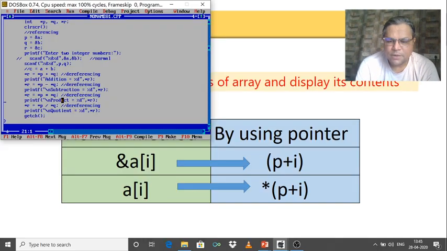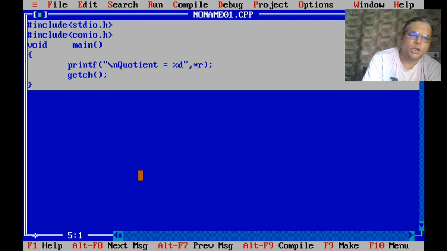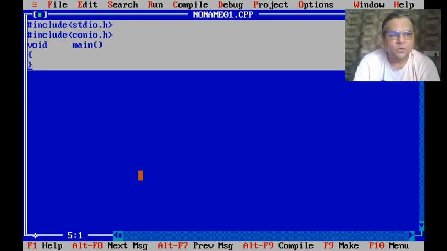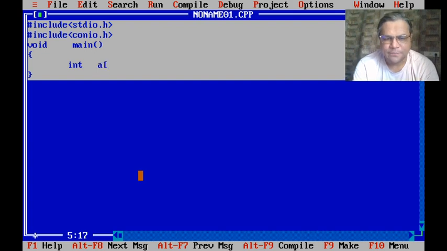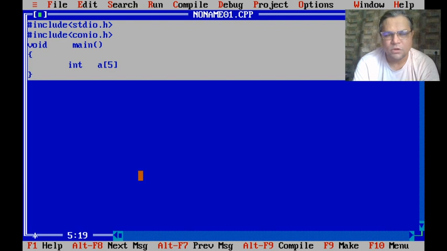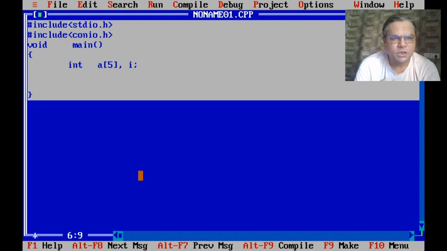So, this time, what we will do is, we will write a program to declare array, initialize it by taking user input, and display the contents. So now, we will declare array first. So let's write int a of capacity, let's say 5. Restrict the user to only 5. We will not ask the user to enter how many values you want to store. We are assuming user wanted to store 5 values, because it is just for understanding the concept of pointer.